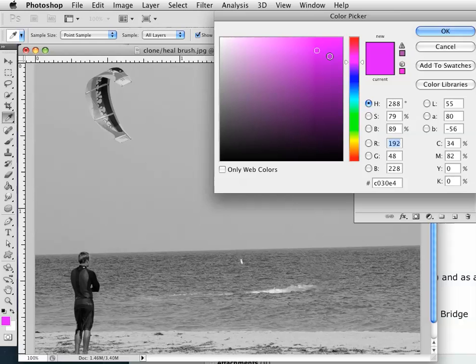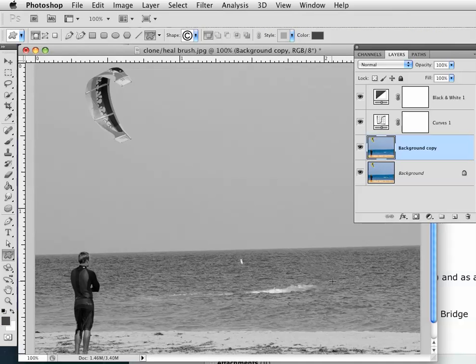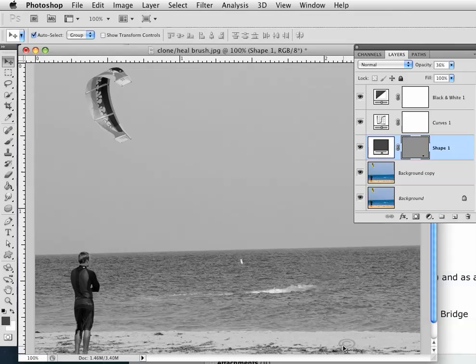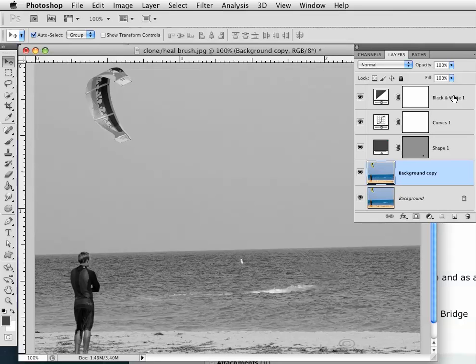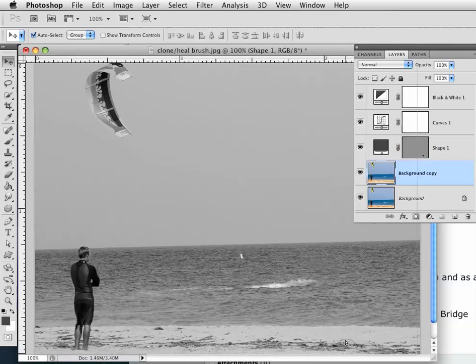I can change the color, and it's already black and white, so I don't want to throw that off, so maybe I'll make it a little dark gray. Click OK, and I'm going to make the copyright logo down there, and I can use my move tool and I can move it. Control Z. I want to make sure I am on the stamp tool right here, and then I can move it.